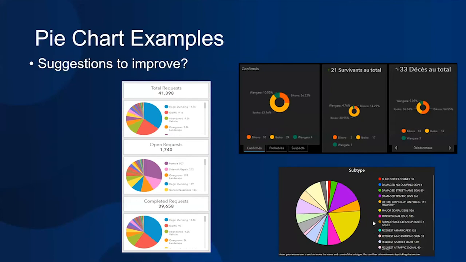Maybe it's not required. We can use something called a group, where we can group the small amounts here into one type and keep only the high values. Here is another example. We can group all these pie charts together instead of having three. One here has 3 grouped together, one alone, and here we have multiple, maybe 3 or 4. So we can group these pie charts together.